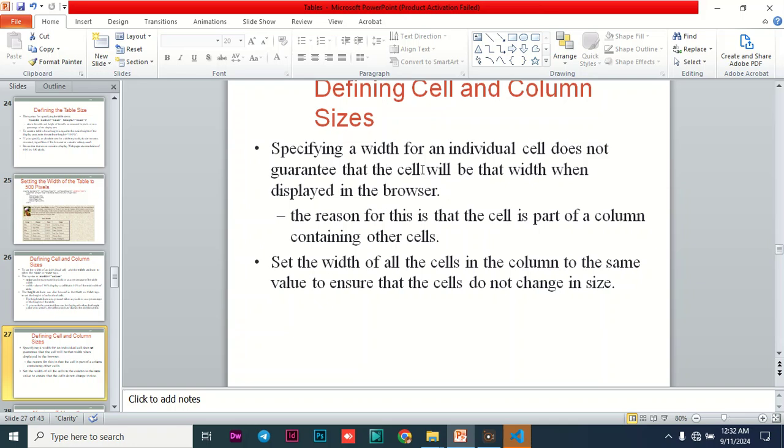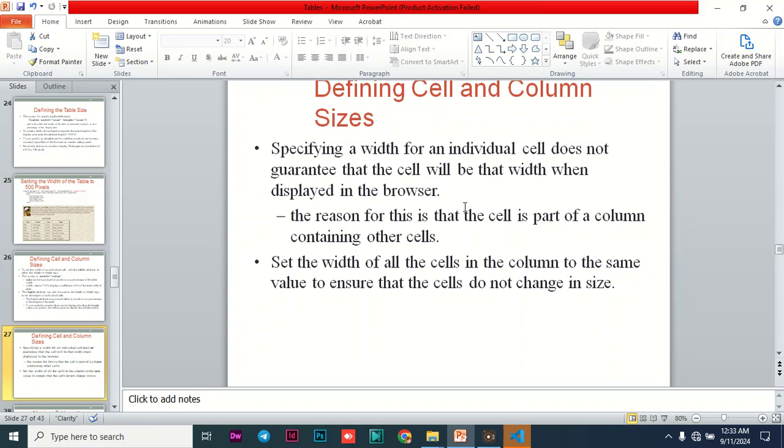You can specify the width of an individual cell. It does not guarantee that the cell will be that width when displayed in the browser. The reason is that the cell is part of a column containing other cells, so it's not possible to set the size of just one cell.